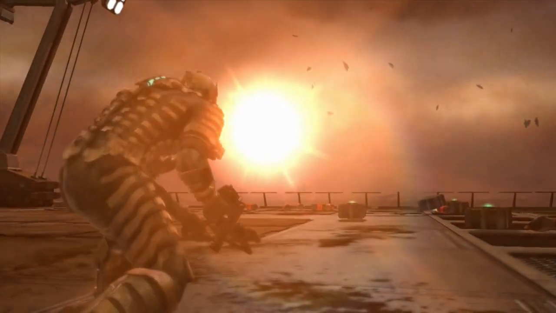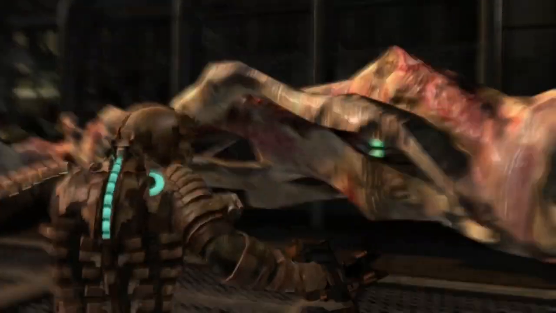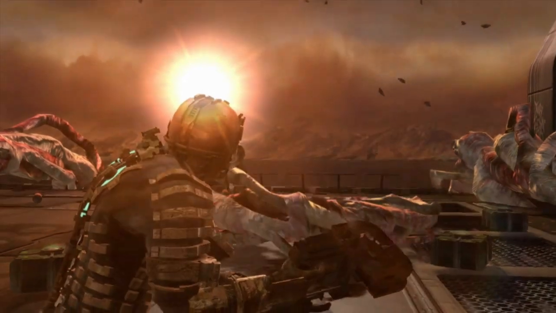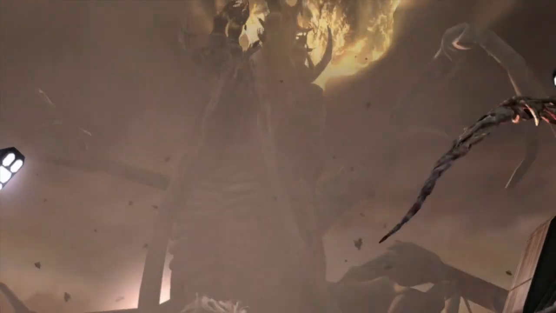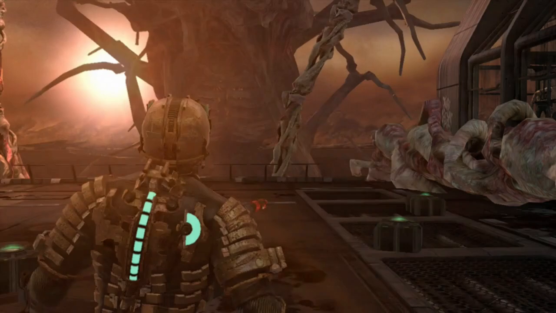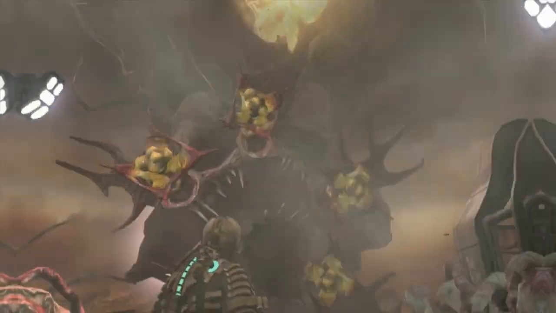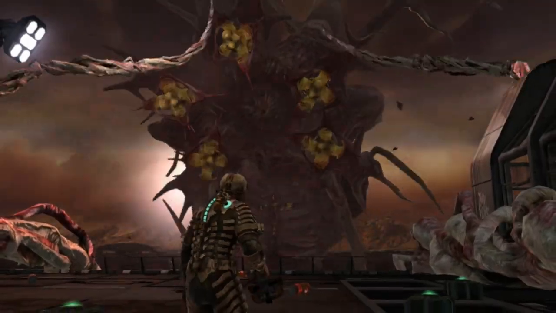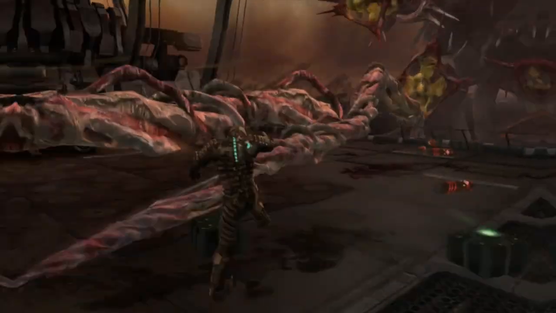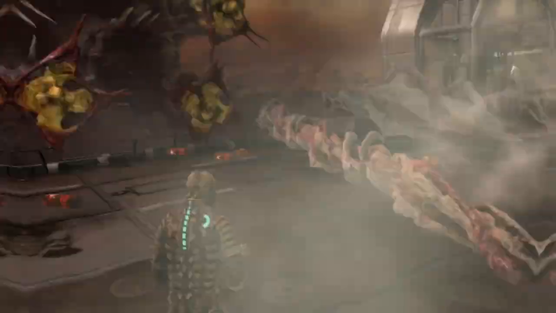And now we are facing the final boss in this game. Third and final boss. And that is none other than the Hive Mind itself. Alright, so it's pretty simple. He's just gonna hit you with the tentacles. And all you have to do is shoot those yellow things around his head.